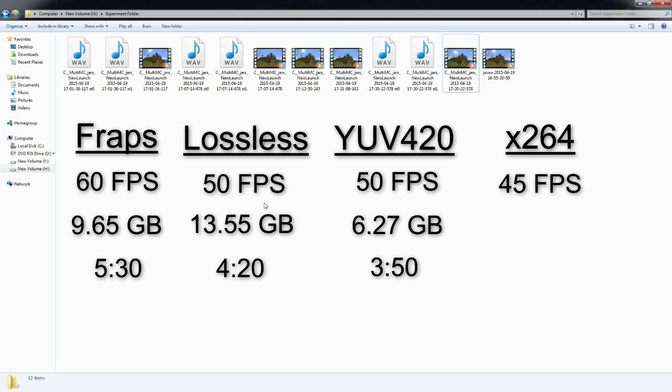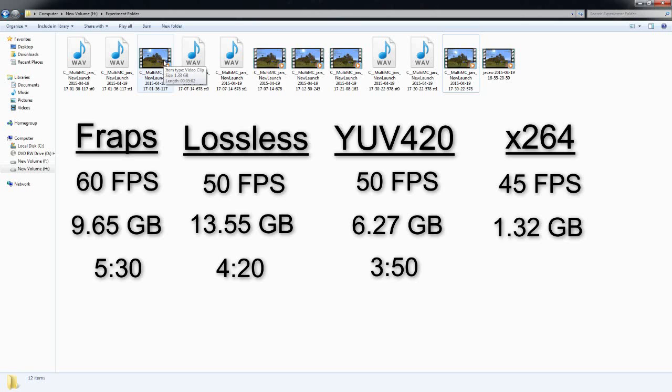But anyways, in vanilla, this is the big number, and I haven't highlighted it because I want you guys to hear this from me. A 5-minute recording with the X264 codec, 1.32 gigabytes. I am not kidding you. 1.32 gigabytes.